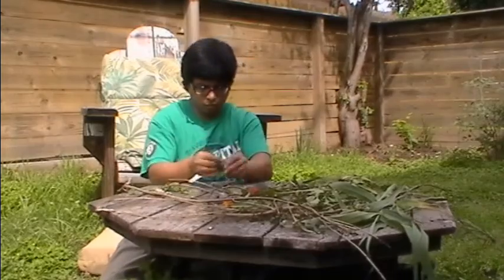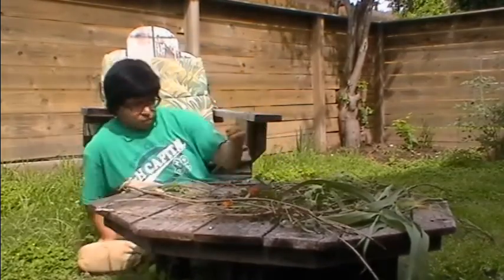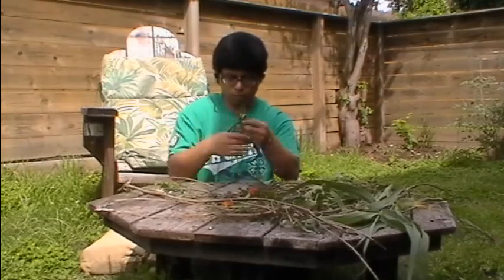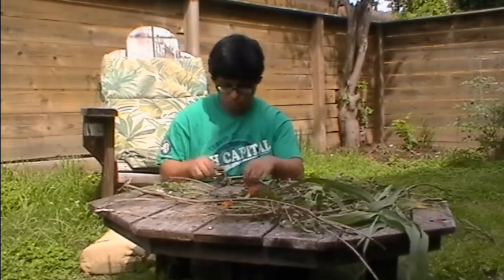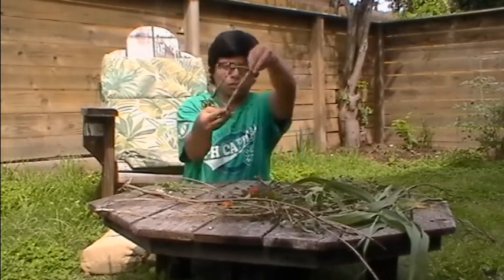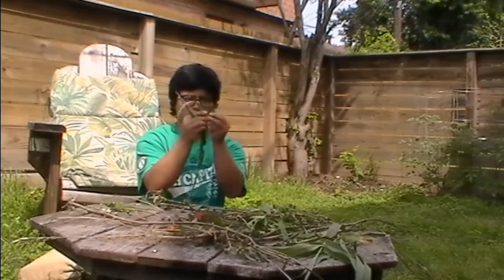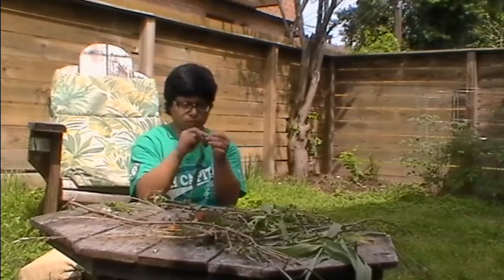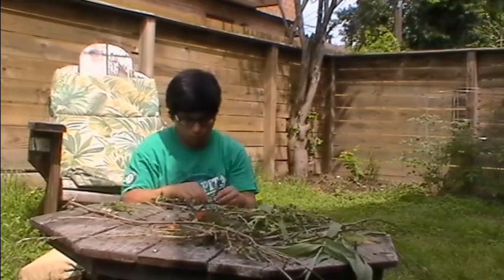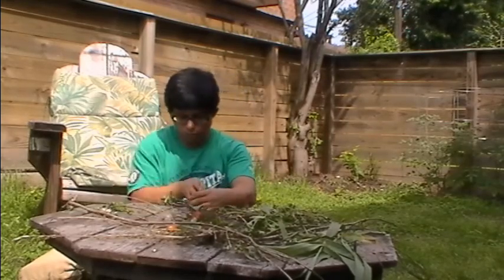One of the things when building your base is to use the very thin, long twigs, or some of the longer blades of grass, or even some of the weeds that might be bendy and yet strong enough for you to tie. As I'm doing at this stage, I've been able to tie a couple of the sticks together in order to start that structure that will resemble the base.